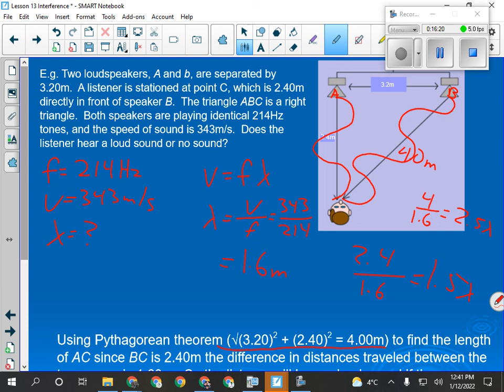That is exactly what I will ask on Tuesday, on your unit exam, for interference. Will the right triangle be set up already so we know which is the hypotenuse? You might have to calculate one of the sides, but I'll give you enough information to do it, so you know whether you're going to subtract or add in the Pythagorean theorem. I'm not kidding you when I say it's going to be exactly like this one. All I'm going to do is change the frequency. So it's really like this one.